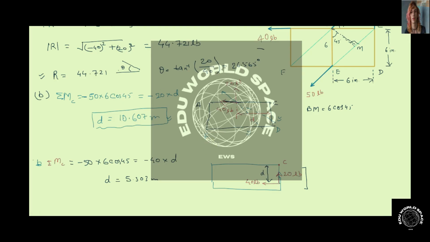I have made a mistake here in the unit of the distance; this distance is in inches. Again here also, the distance unit is inch. This side is 6 inches, and this distance comes out to be less than 6 inches. So our assumption that the line of action of this resultant force is going to cut the line CD is true. So it is going to cut at a distance of 10.607 inches to the left of C, and at a distance of 5.303 inches downward from point C.